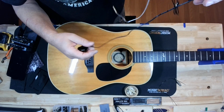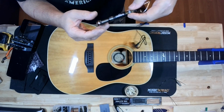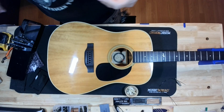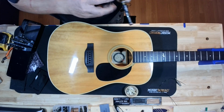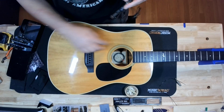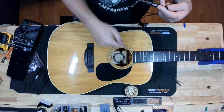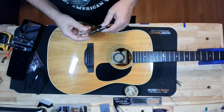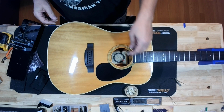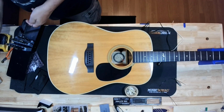Do I want to run this through there now, or do I want to get this mounted first? I'm curious, did they give me, they usually do, they did. They give me the little metal clasps that mount in here to keep your wires away from the sound hole so they're not totally obvious. Another reason why I like this brand.